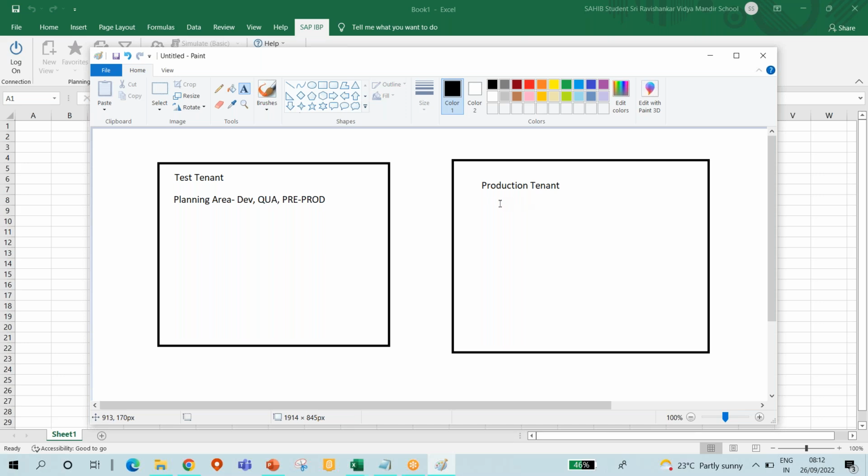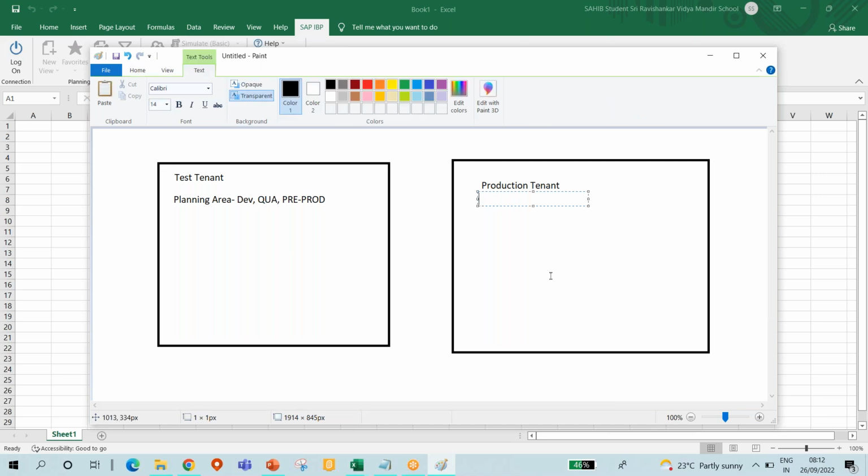And then in the production environment, generally you will have a single planning area, that is your production planning area. So what you will do is the transport from this tenant, whatever the final changes are there in your pre-production planning area.